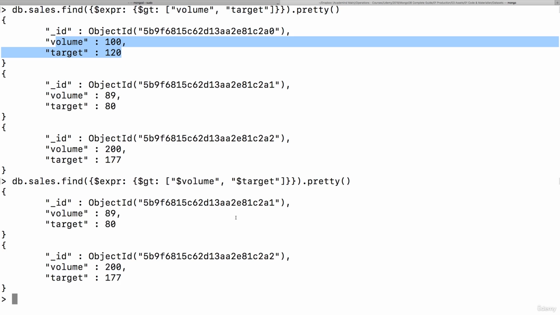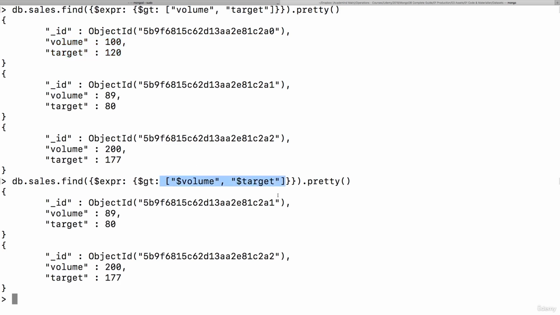And that is, of course, super useful, because with this dynamic approach, we have an easy time of fetching the data where some condition within the document is met. So where 2 kind of related fields have a certain kind of relation that we check here.